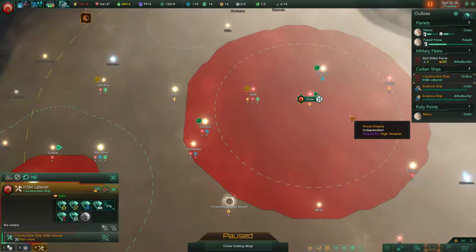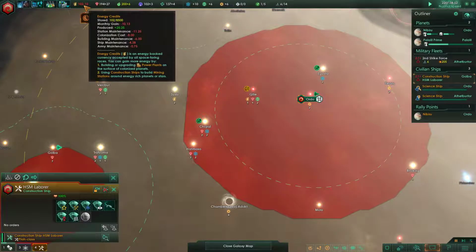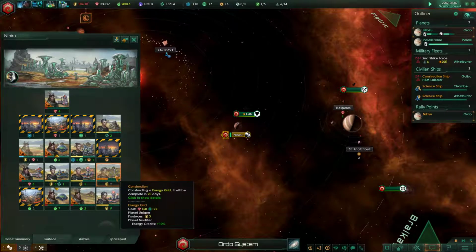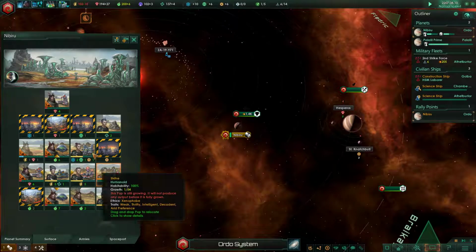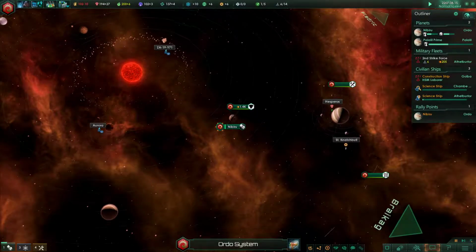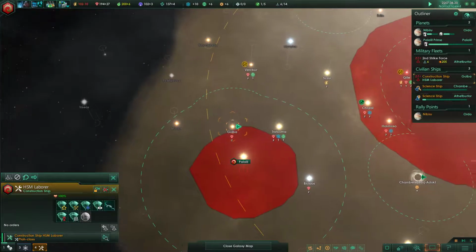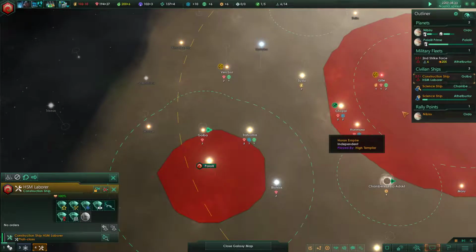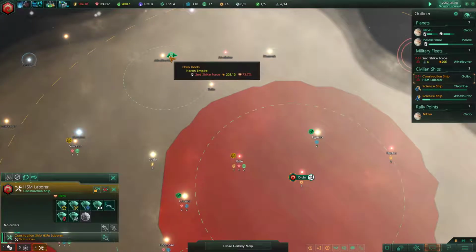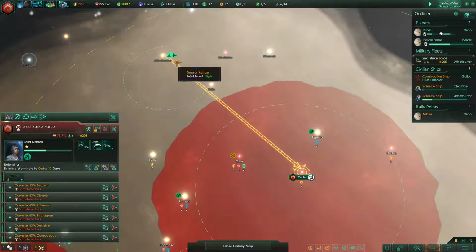Alright, so. Where was I? I'm low on the energy, but I should be able to fix that very, very soon. I will just switch this guy here. My constructor ship is at the moment not doing very much, but he will start working very soon. And I just destroyed pirates here. I will go back to fix myself.